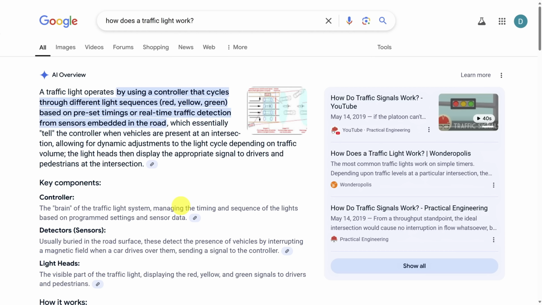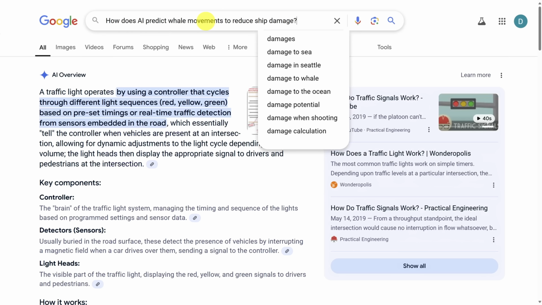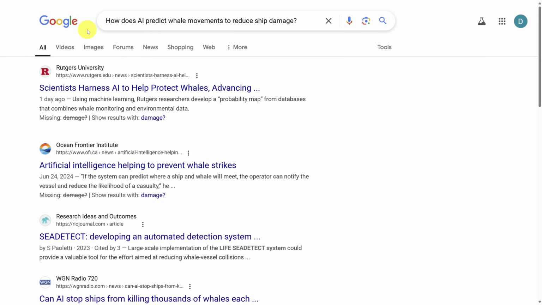One simple answer to that question is that not all search results in Google have an AI overview. For example, if I ask about something relatively recent, like how does AI predict whale movements to reduce ship damage, Google just shows me recent articles on the topic.